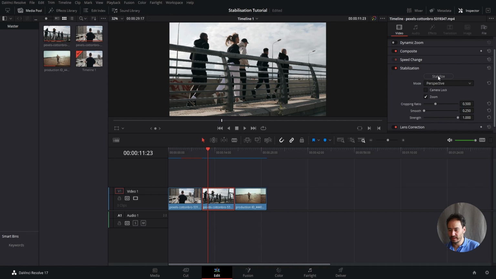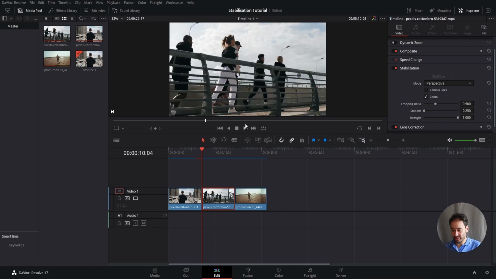And we can just press on stabilize. Now it's going to analyze all the footage that you selected, and we just let it play for a short while, and it goes quite smooth and fast. As you can see, it's a little bit better because it cropped a little bit more of the footage on the bottom, the sidewalks here, the gate. So you can notice that it's a little bit more zoomed in than before, but it looks quite good.